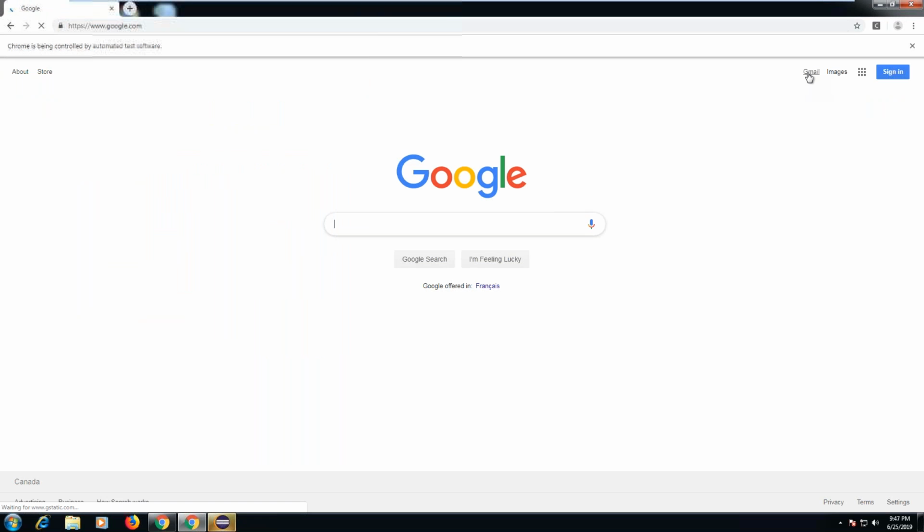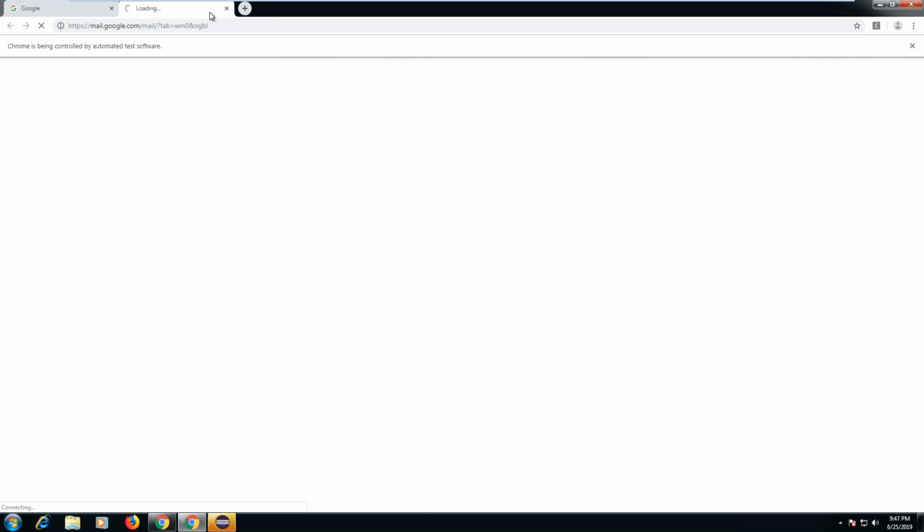Here Gmail is there. Regularly I need to do a right click. I need to say open in new tab or open in new window. So I click open in new window so that I can see the Gmail stuff.